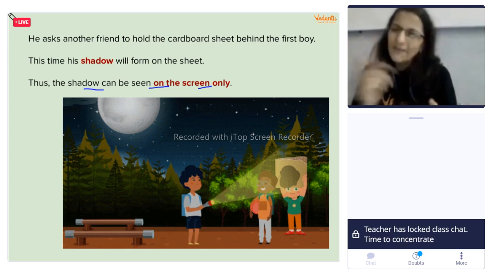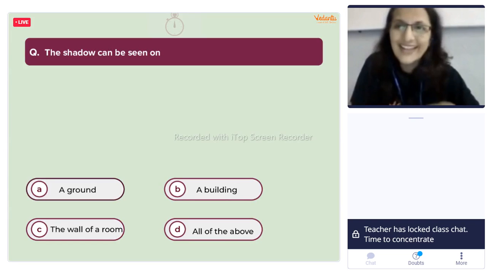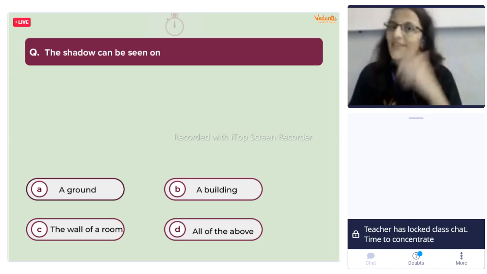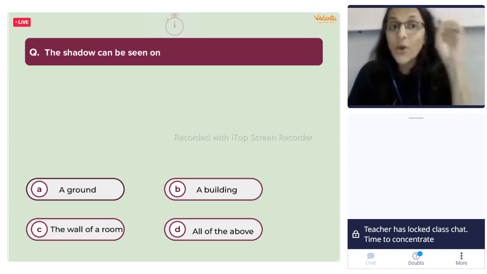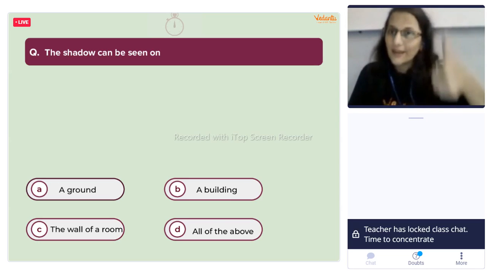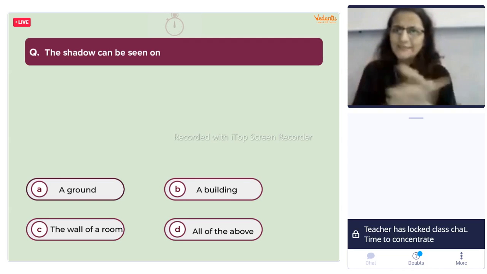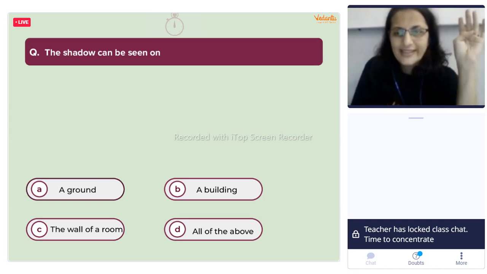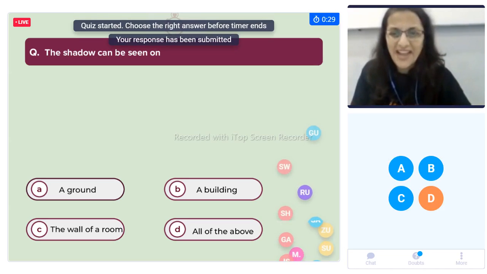So students, abhi start hote hain. Let me start with some more quizzes. Let's go. The shadow can be seen on a ground, a building, the wall of a room, and all of the above. Shadow can be seen on ground, building, wall of the room, all of the above. Come on, students. 5, 4, 3, 2, 1.